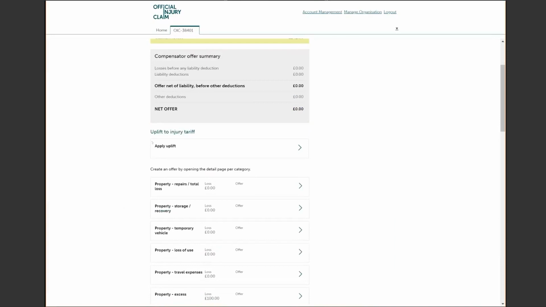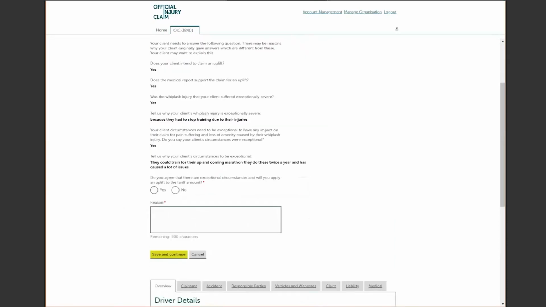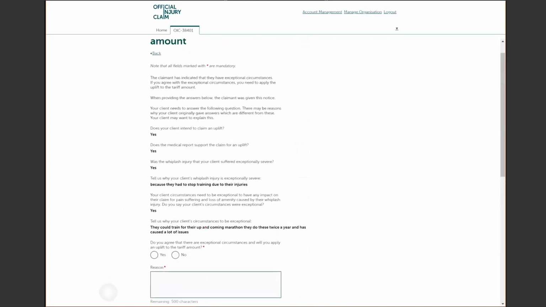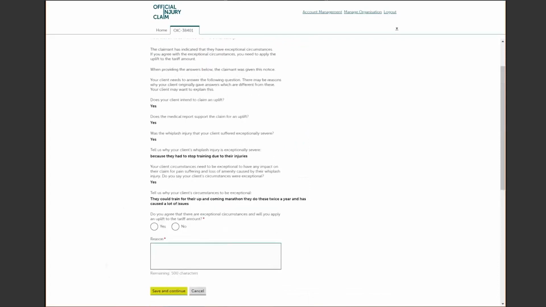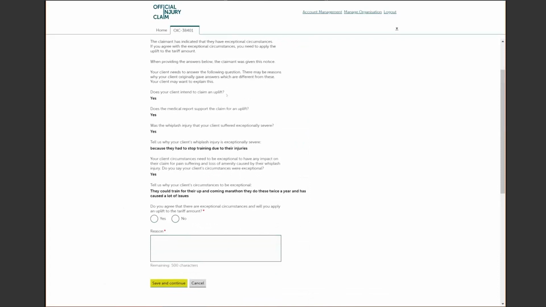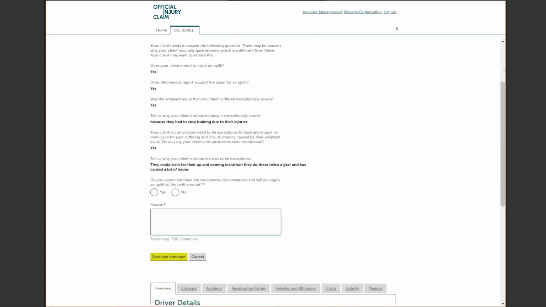We can see that the uplift to the injury tariff has been asked for. And we can see the questions and answers that you answered. And the compensator is asked, do they agree with this amount?